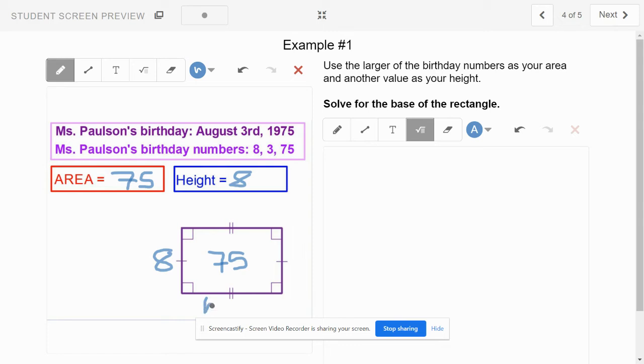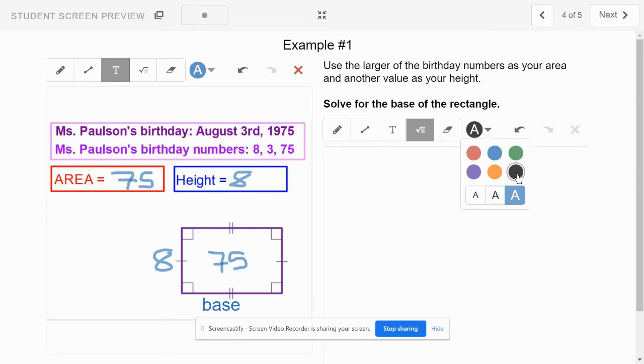I don't know the base of the rectangle, but I'm tired of writing with this pen. There's a quicker way to do it. Click on the T. That's text. And there I have labeled my diagram. And now I'm going to go over here and show my work. One thing I would encourage you to do is change your style to the largest font. I would also encourage you to use black so it can be nice and clear in your work.